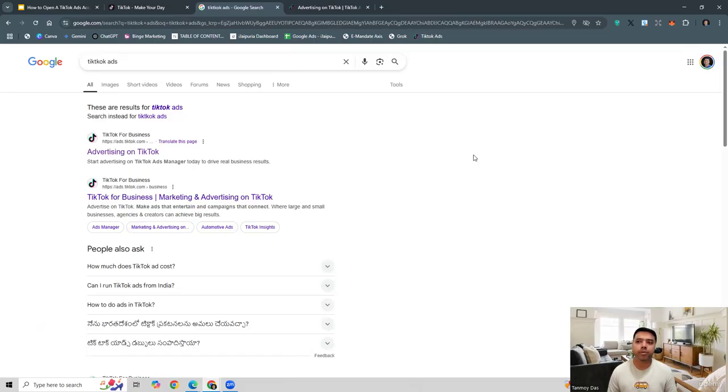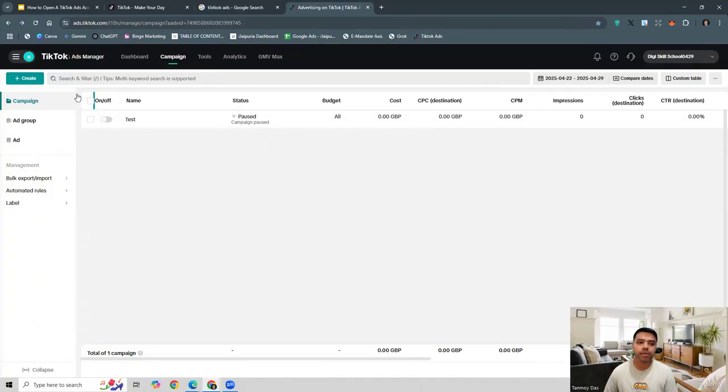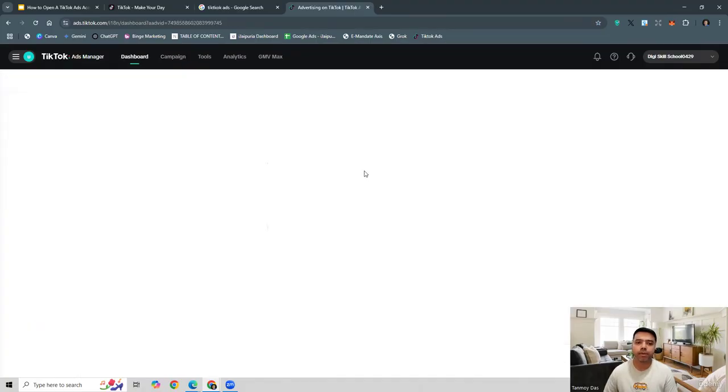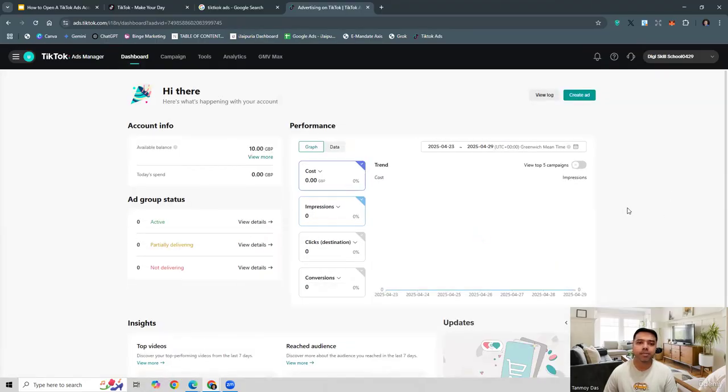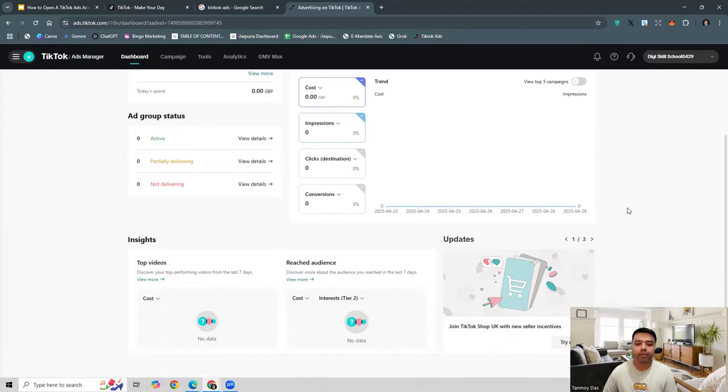So once you sign up, you can go ahead. You have to do an account verification, which is where you have to do a mobile number verification, OTP verification, and then the ads account gets created. Once the account is created, it will look like this. This is the TikTok Ads Manager platform, the dashboard. That is how the ads account is going to be, from where you can start creating your campaigns, ads, all that can be done.